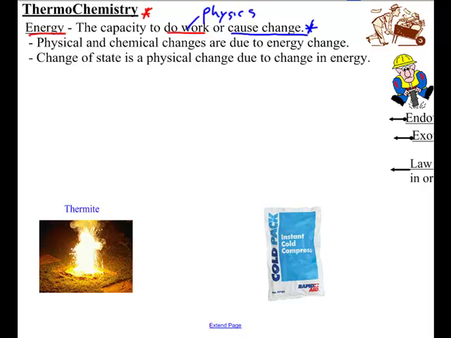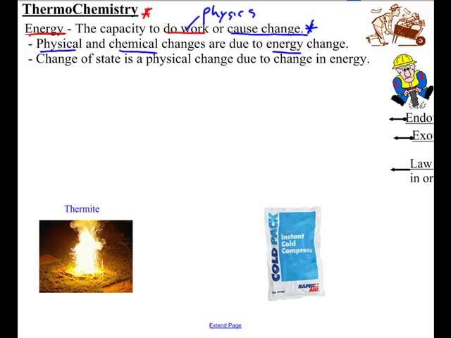So let's think about the changes we've seen this year. Well, we know about these two, physical changes and chemical changes, right? And those only happen when you get some kind of change in energy. Energy either going in or energy going out. And so if you think about some of the changes we've had, here's something that's often, this one right here, change of state, right? Often people think that that's some kind of chemical change, but it's not really a chemical change. When by the way, for those of you that wonder, what am I talking about? That's like a solid going to a liquid and even going to a gas, right? Well, that can only happen with a change in energy.